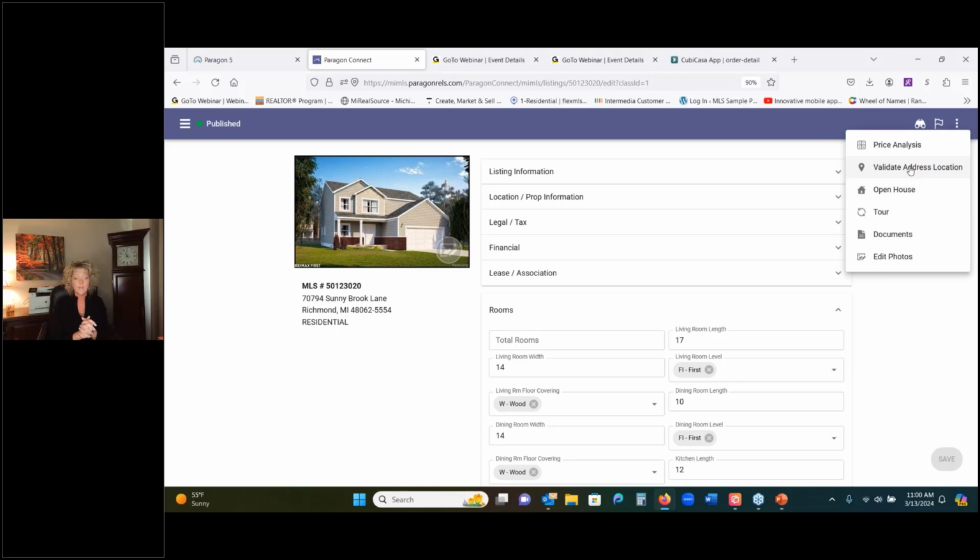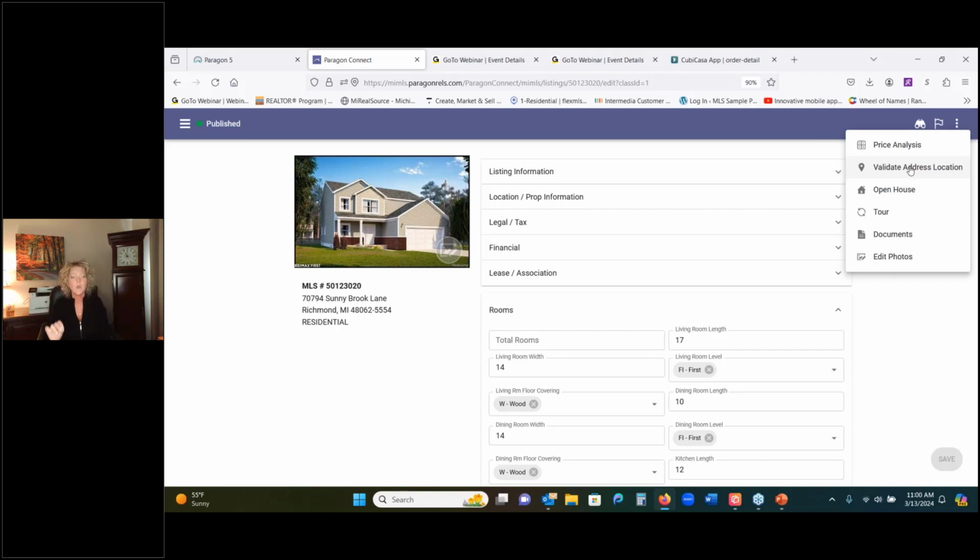And why I say that, you can click on that pin and you can actually move it. If you're listing and you find it's in the middle of the lake, and it happens, I see it all the time, a listing pin will be in the middle of Lake St. Clair because the agent didn't verify it and it didn't know where the end of the home was versus the shore of the lake. And now you have a listing and they're not searching the lake. They're not circling the lake, right? They're circling the area of lakefront. So they miss your listing altogether. So it's really important that you do move those pins.